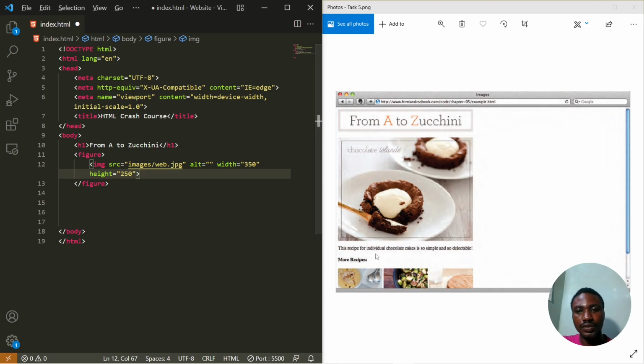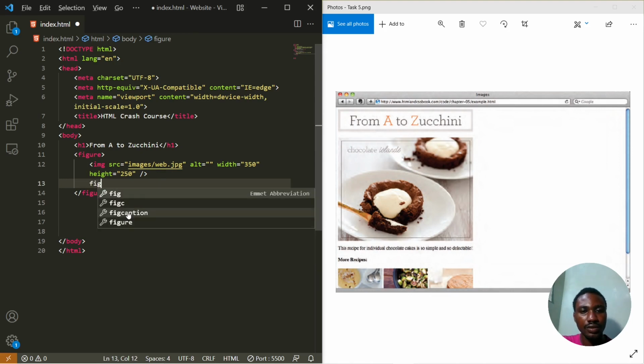So we want to give this caption right over the recipe for individual. So what we just have to do is come right over here, and we put in the figcaption.